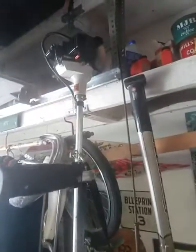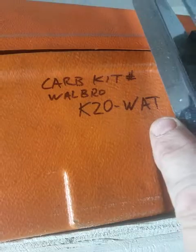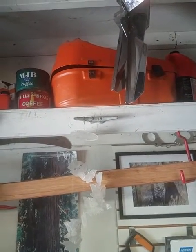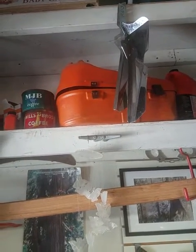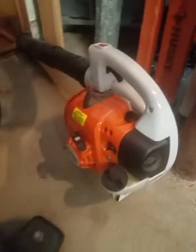That older weed eater accepts all kinds of attachments and to this day starts real easy. And then there's this chainsaw — I've got it written on the side that it needs a Walbro carburetor kit, so I obviously rebuilt that carb once. I bought that chainsaw in 1985, the same year I got married. It's an 026. I also have a blower I bought a couple years ago and an electric battery weed eater I recently bought for my wife.